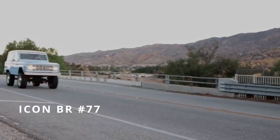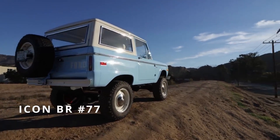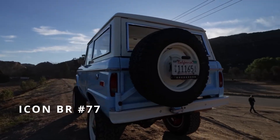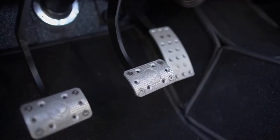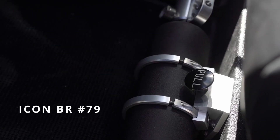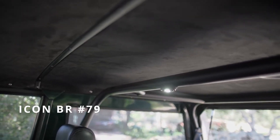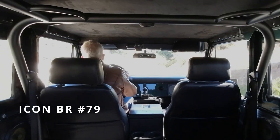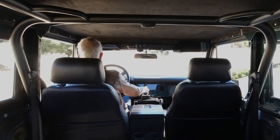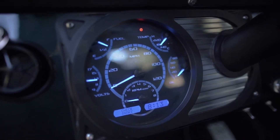And it is Icon BR number 77. Really nice and lively retro color combo on this. Aluminum pedals, we have the Icon fire extinguisher, and we did a black Alcantara headliner on this one — pretty common for us. It's really good material, just kind of disappears but it's super durable and easy to maintain. We've got our Icon gauges designed by my team and executed by our friends at Dakota Digital. It is a 1968 Ford Bronco — Icon Bronco number 80 — done in the superlative old-school style. The color palette, textiles, trim and everything on this truck are just so 60s groovy retro.